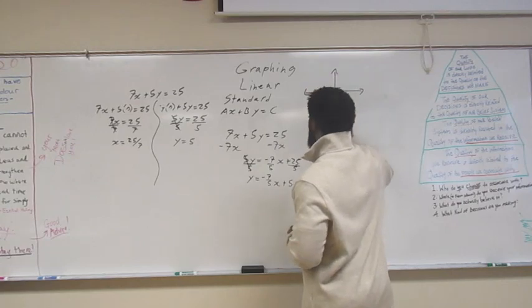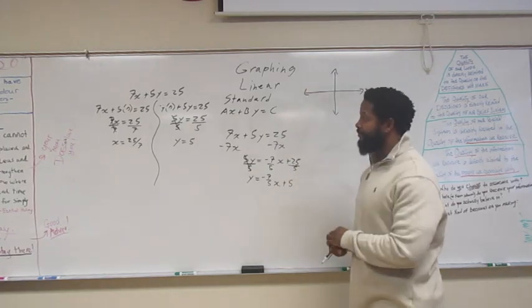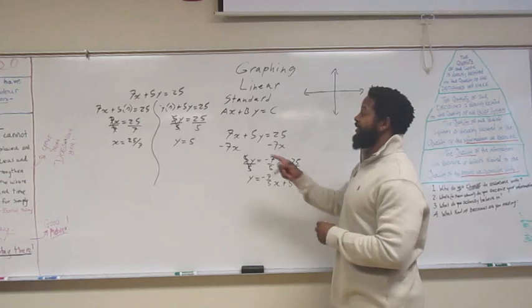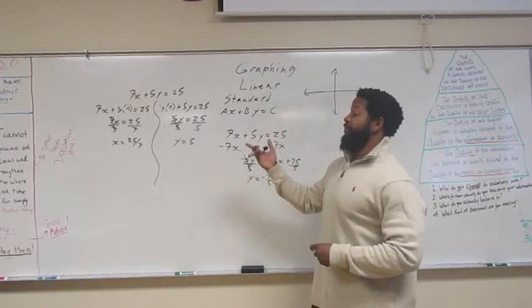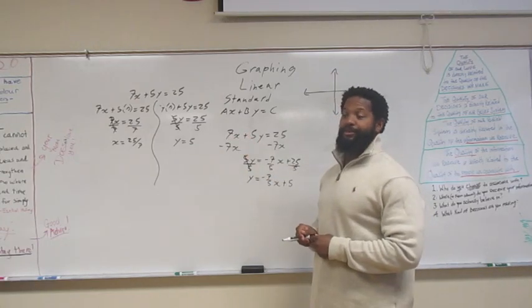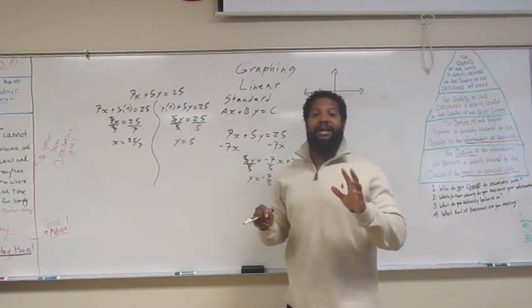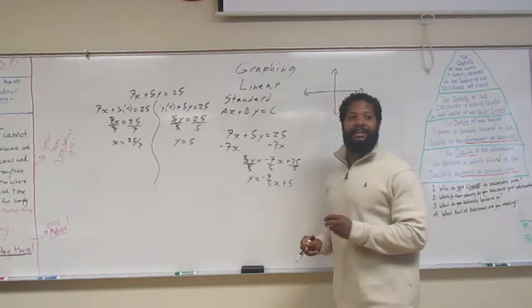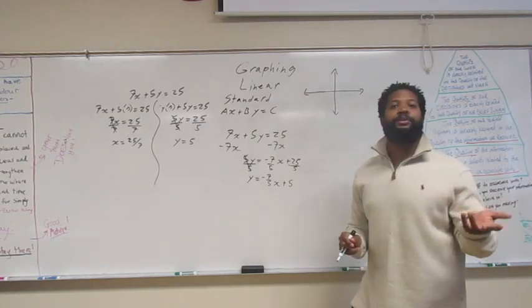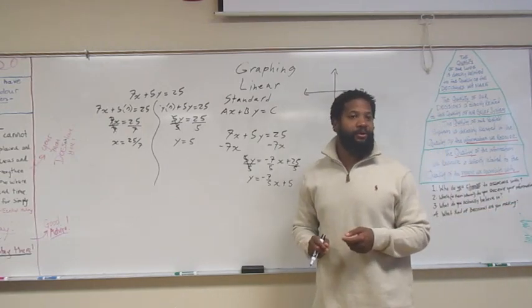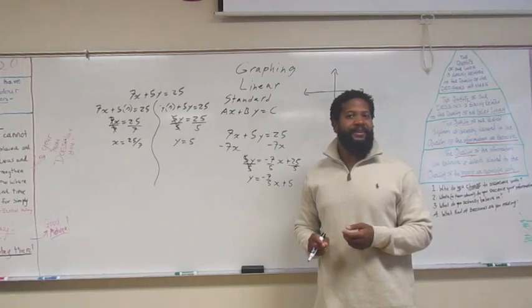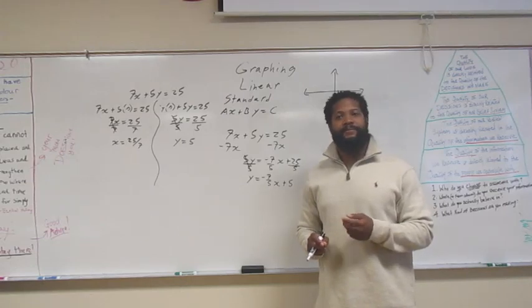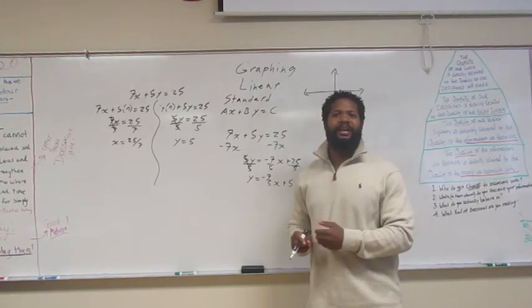Wait, so on the x, that's all you do? You just go to 25 over 7? Yeah, literally. 25 over 7 is like 3.2. When you get something like that, and you know for a fact that it's 3 point something, just put your dot in between the 3 and the 4, okay? So you'll understand what we mean when we do that? Yeah, as long as it's correct. You know what I'm saying?